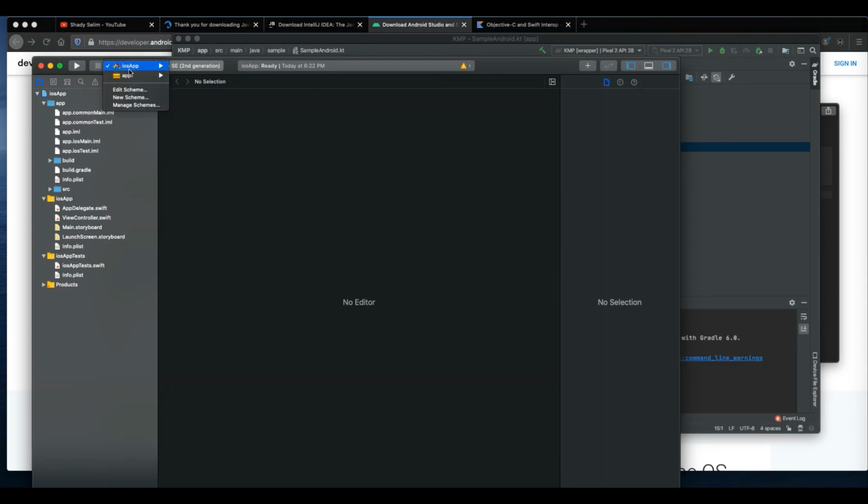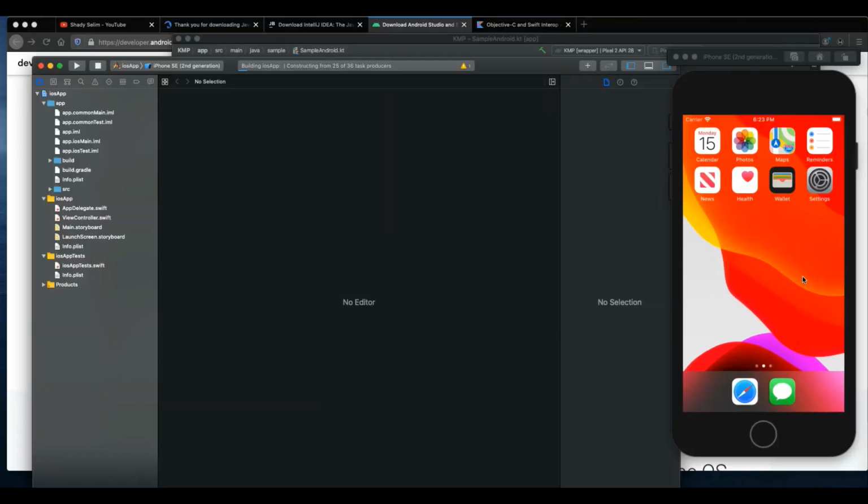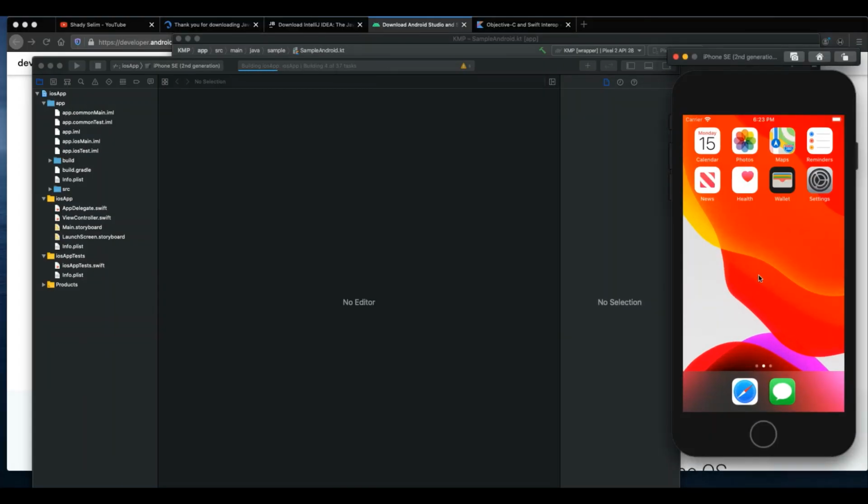Okay, let's test it in our application. Our iOS app, we run it on the iPhone SE simulator. Let's open the simulator to see what will be done.